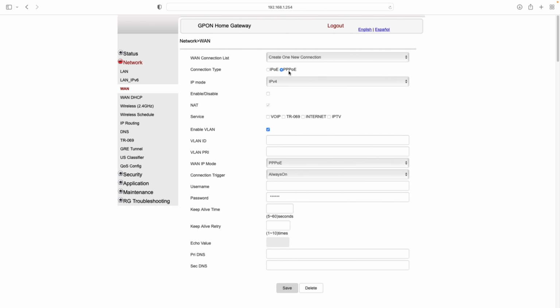If your service provider is providing a PPPoE service, then click on PPPoE and simply type the VLAN ID, and the username and password provided by your service provider.